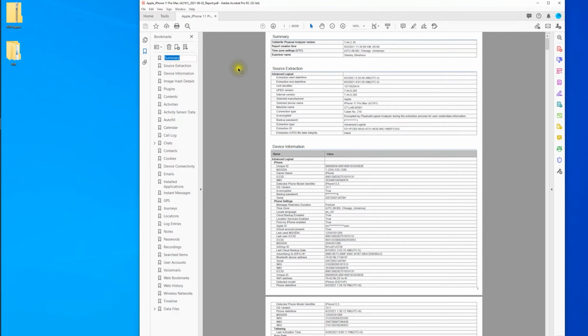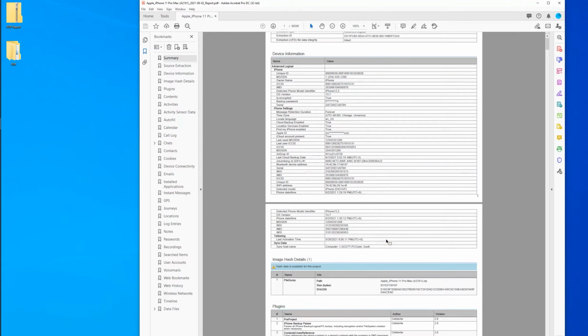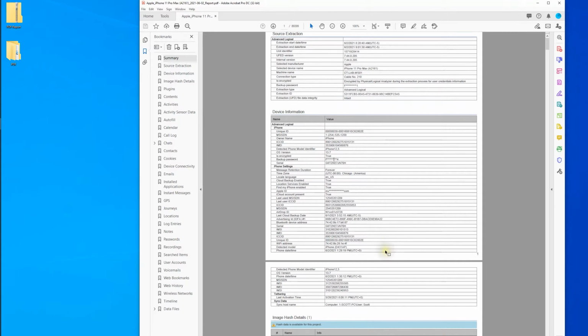So the first thing you'll see if you click on the summary there, you'll see when the extraction was done using the forensic software, and you'll see a whole bunch of data related to the phone to include the backup password, the Apple ID. Both of those things I have marked out so that you can't see my passcode. I put asterisks over it, but you normally will be able to see the user's passcode and things like that if that stuff was available. You can see the phone number on the phone and a whole bunch of technical specs about the phone, the IMEI number, the serial number, phone number, all that kind of stuff.